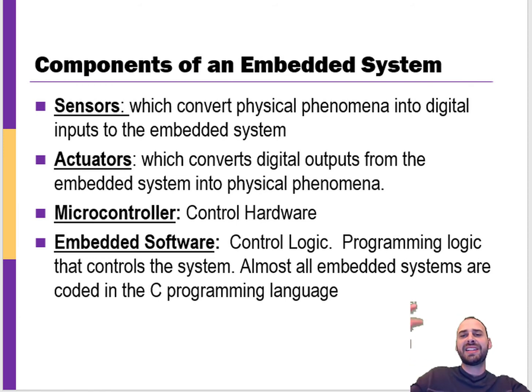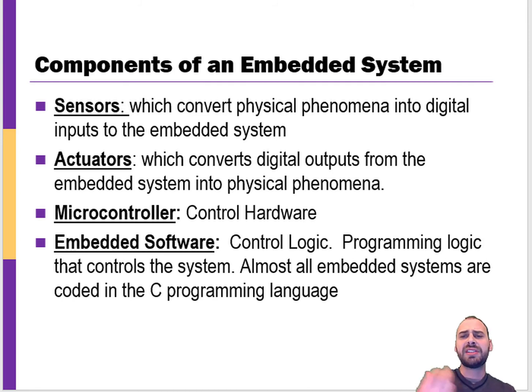It could be everything from raising the temperature in the room, like saying the heat needs to go on, or turning on a light, right? Some sort of action, maybe a motor goes on. Any sort of actuation that occurs out in the environment. So you typically have some way of reading what's going on out in the environment and then doing some sort of action based on that, okay?